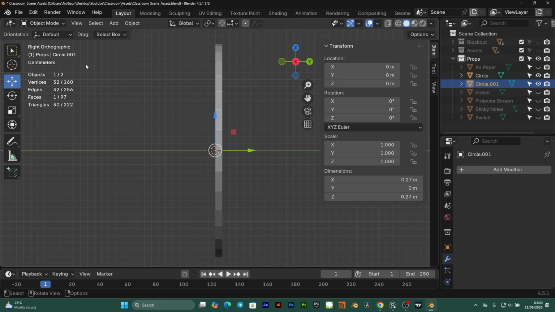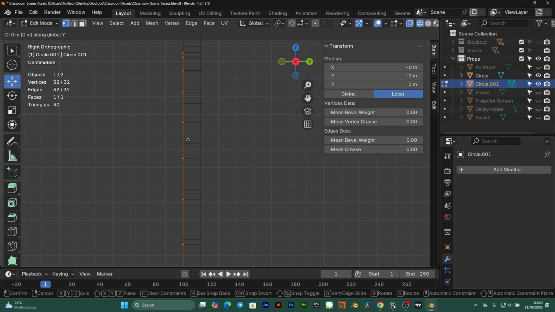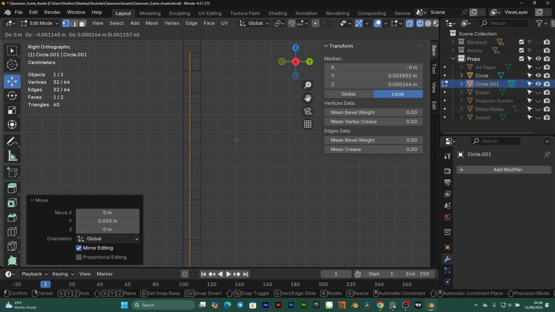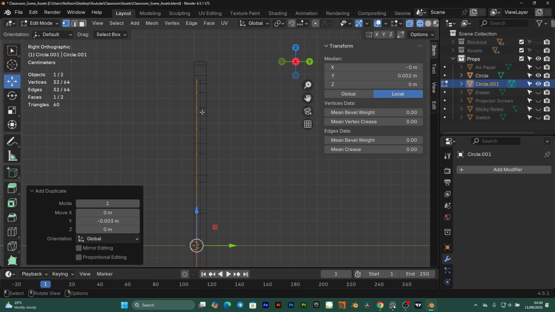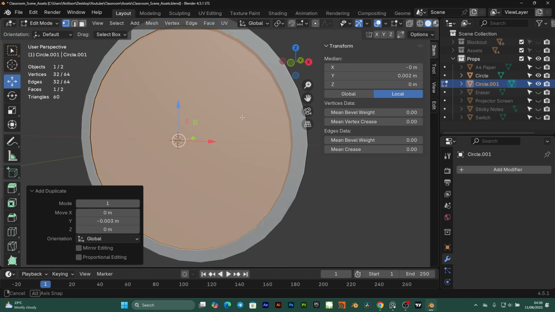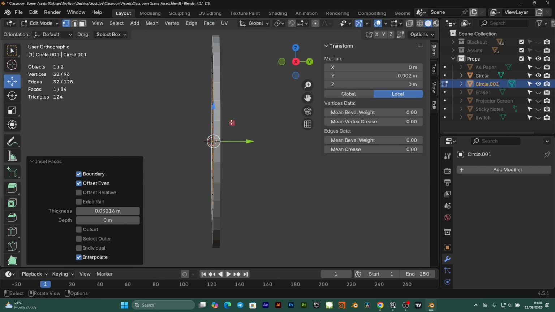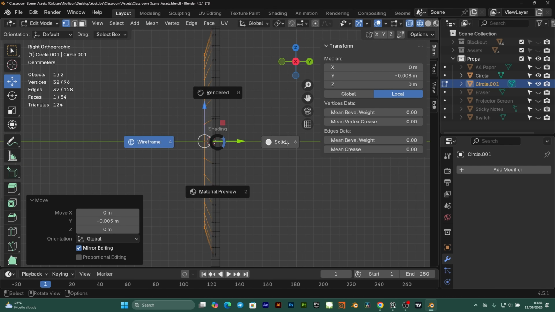Now this, in my right orthographic, I can tab into edit mode, and I'm going to move this inward a little bit, something like this. Okay, I'm going to duplicate this, Shift D, Y. I'm going to drag this out a bit. So one is going to be for the glass and one is going to be for the main graphics itself. Okay, now this one that is for the glass, I think what I can do is insert it a little bit, okay, and move it outwards, G X, just a little bit. Something like this.